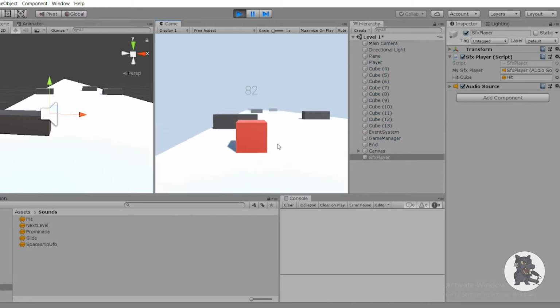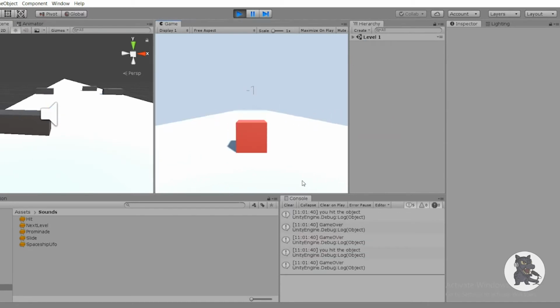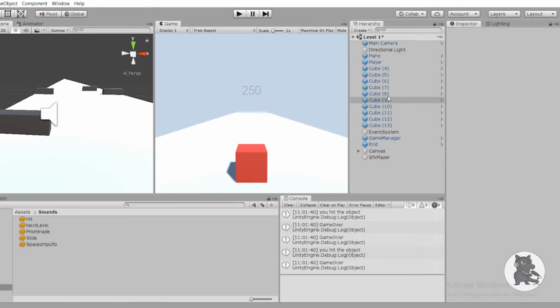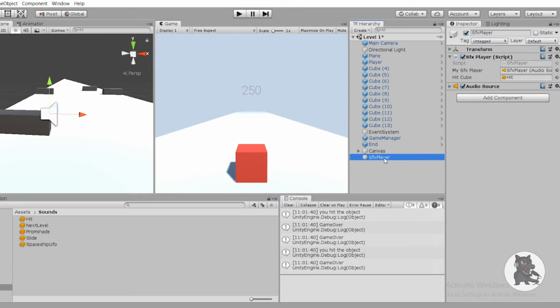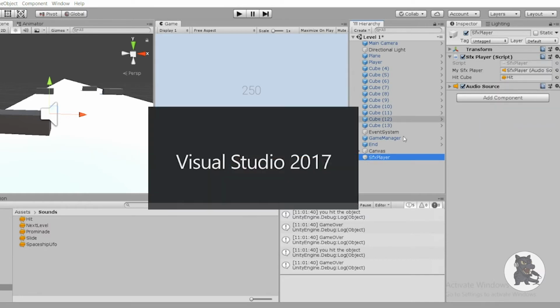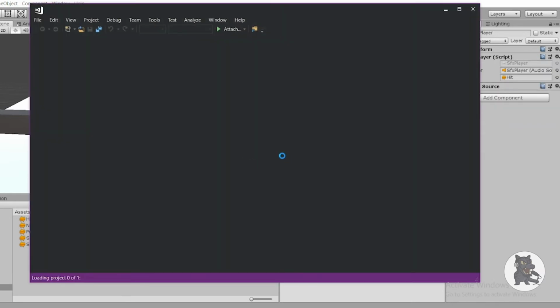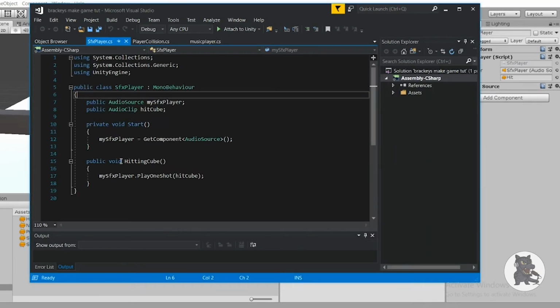Okay, playing, nothing happened. Actually, we didn't get any errors, but what we need to do, that was pretty dumb of me, is point out in the game when we are going to call this method, hitting cube.